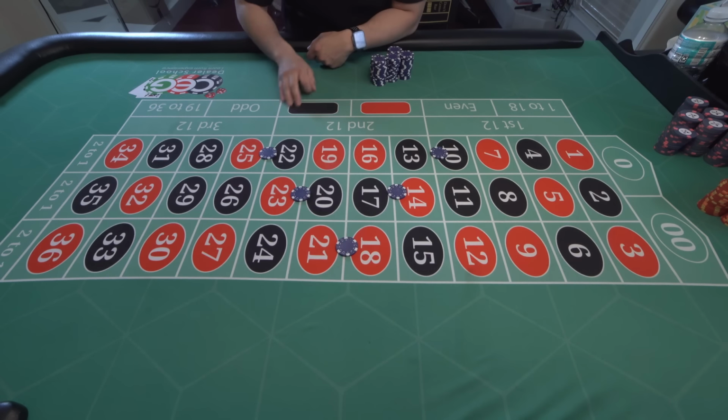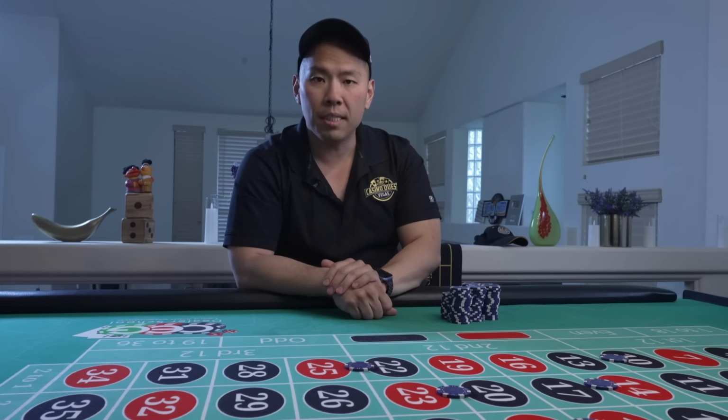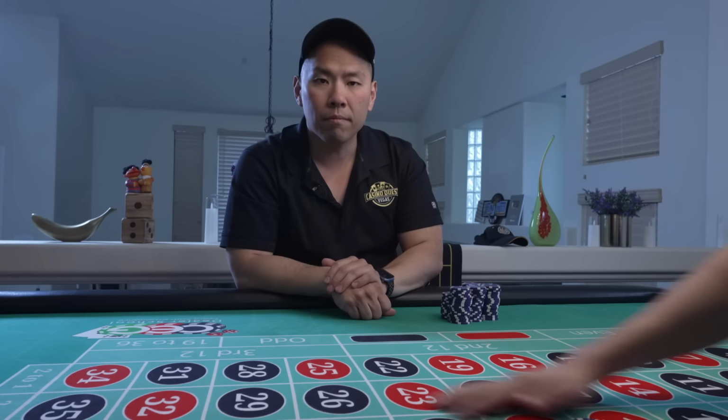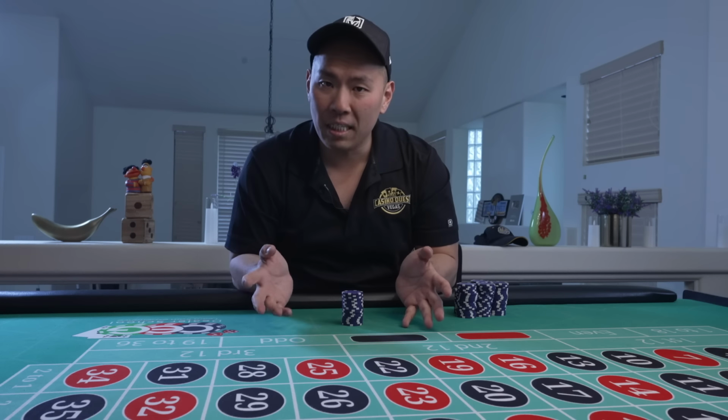If for some reason we lose at any point, we're gonna start over. Now, let's say, for example, we hit one of the splits. A split bet pays 17 to 1. With your bet, it's gonna be a total of $18.